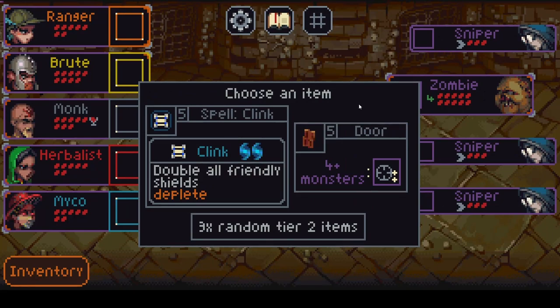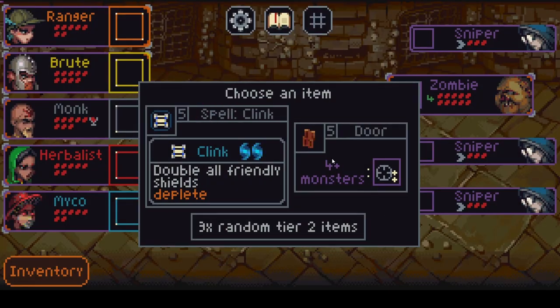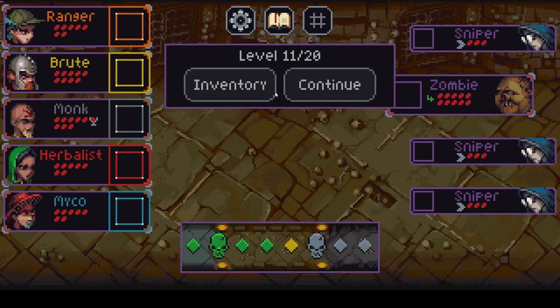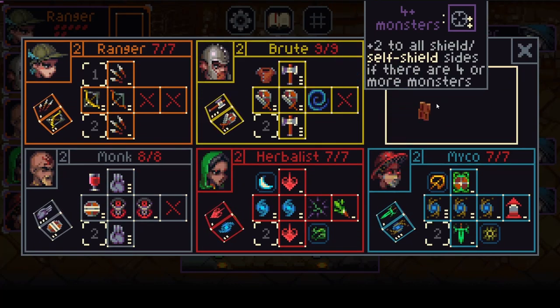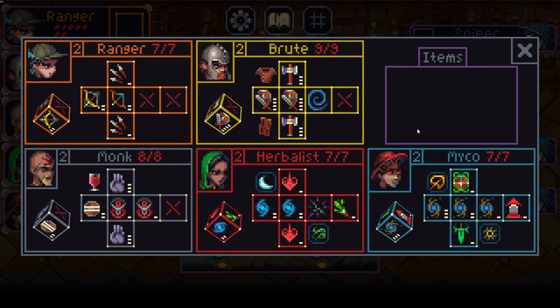I think we can get better than that. Let's try three random tier two items. Oh, tier two. Because there are four here. It also affects shield and self shield sides, which can be damaged. Alright, we'll take it. So this one's the best. We don't even have many that do that. Alright.